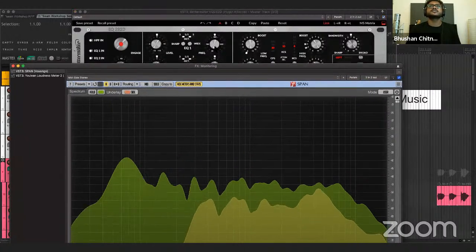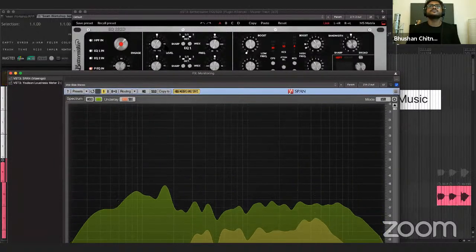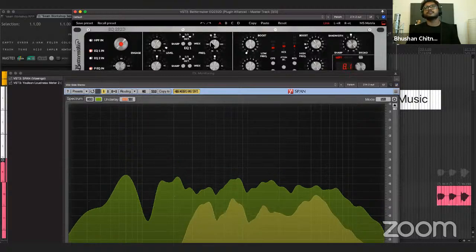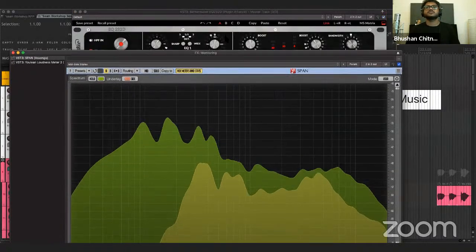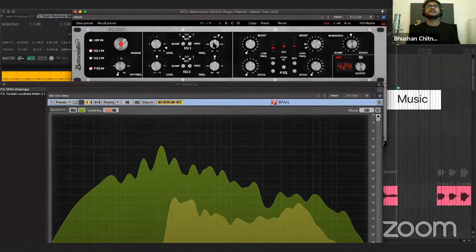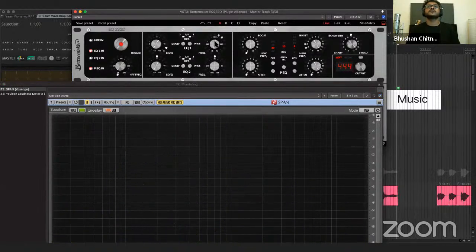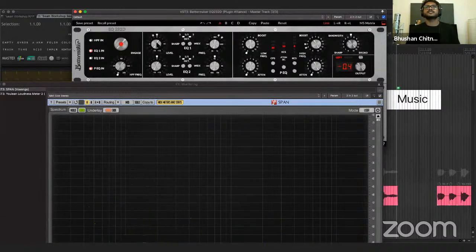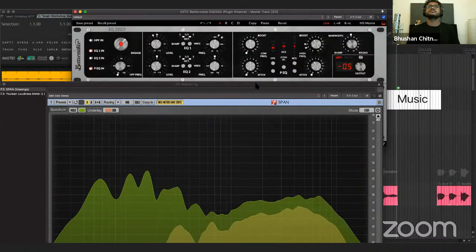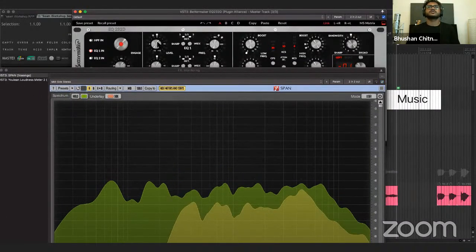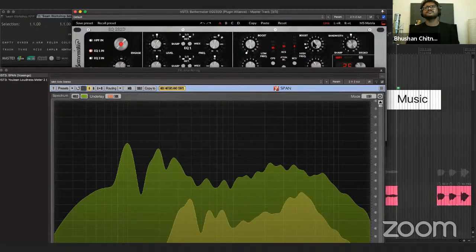So let me find that frequency. Just gonna boost this range, right? So somewhere around 300 to 500. I think that it's a little too much, so I'm just gonna cut it a little bit. Very subtly.